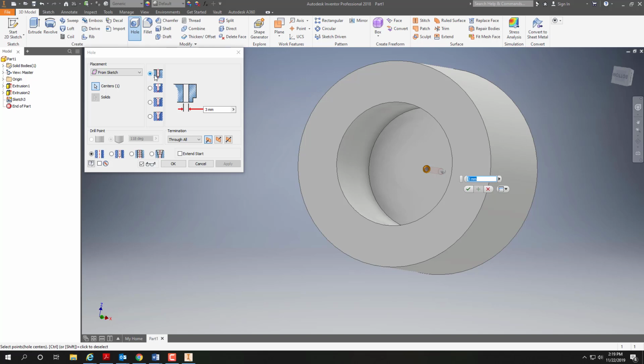So, be careful. Now, you may also have, as we move down here and take a look, if we were to choose this is a counterbore. If you hover over it, the counterbore comes up. And what that does is you still have the drill going through here or to a depth.